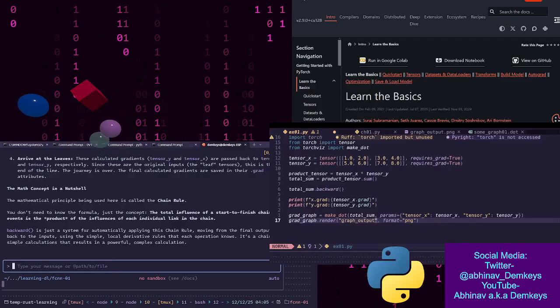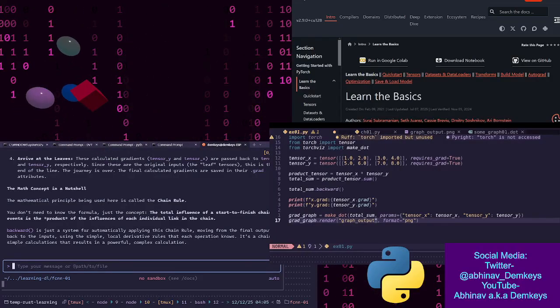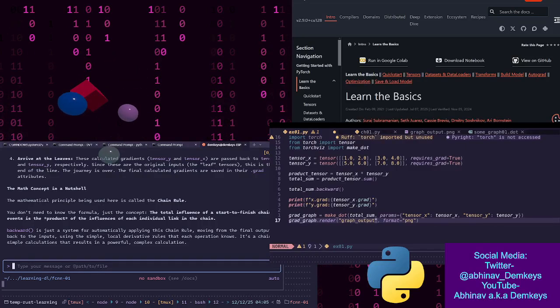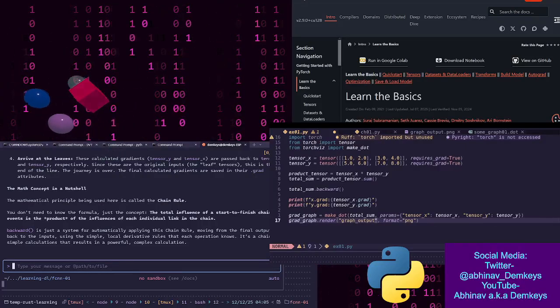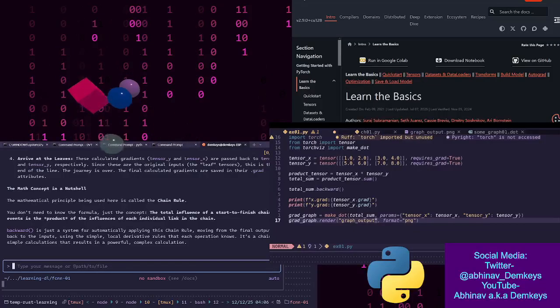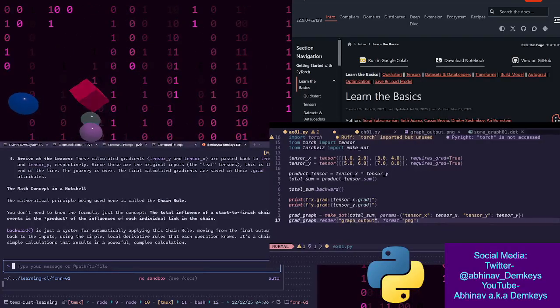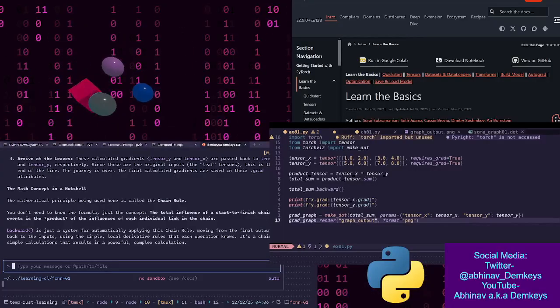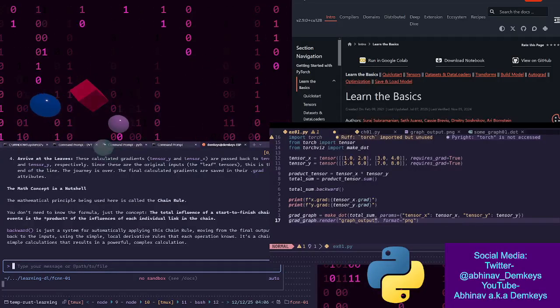Okay, all right. Backward is just a system for automatically applying this chain rule, moving from the final output back to the inputs using the simple local derivative rules that each operation knows. It's a chain of simple calculations that results in a powerful, complex calculation.